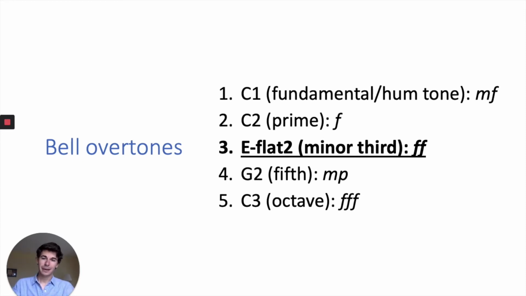So for bells, they're man-made, and all of the overtones are tuned by hand by the bell tuner. And over the centuries, bell founders and bell tuners have come up with this standard sequence for a perfectly tuned bell. And the first 5 overtones are here on your screen. The really important one is the minor third overtone. It's very loud, it's very prominent, it's very low in the overtone series compared to in the natural harmonic series. It would be way higher up and therefore much quieter. So the minor third is very prominent in bells.